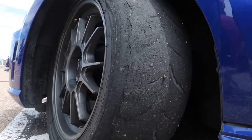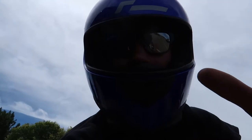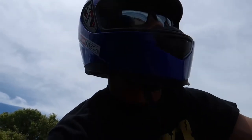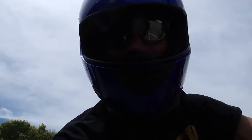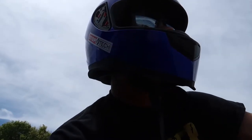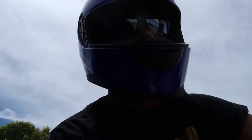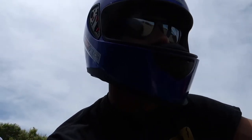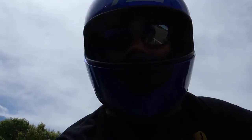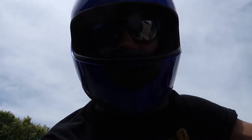I'm out here having fun and still making better times. This last one my tires were not having it — I didn't drop the pressure between runs. I wound up understeering to the point where I had to go around a cone so I wouldn't smash it. I dropped the pressures a little bit, and lowering the suspension definitely helped out quite a bit. My second run of this last group I finally broke into the 32s — I took a whole second off my time.